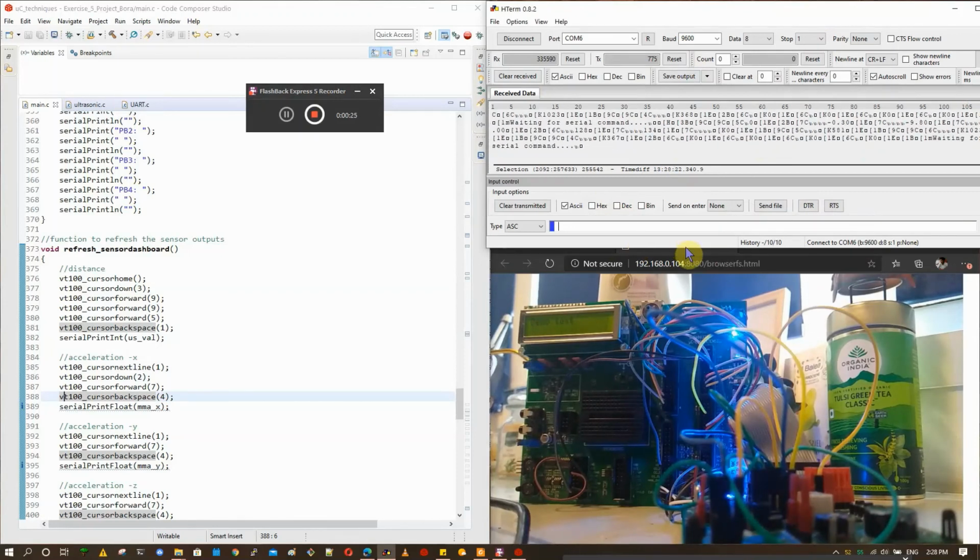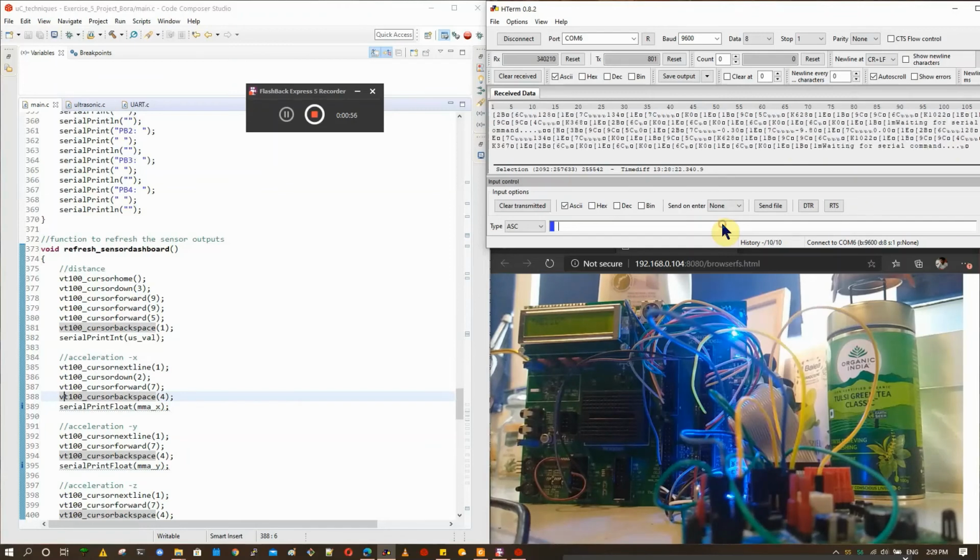So first of all, as you can see, there is already some text appearing on the LCD over here, so we shall try to clear that using our function. Let's say LCD clear, and you can see the text has gone away from the LCD here. And then let's see if we can print something to the LCD. Let's say LCD print, and we say hello, and you see hello has appeared on the LCD.